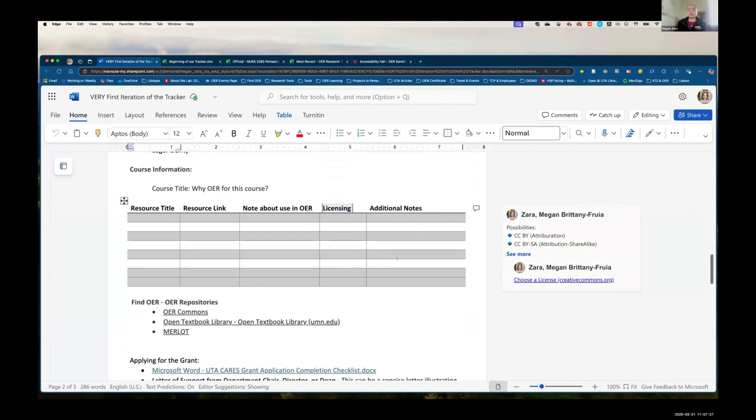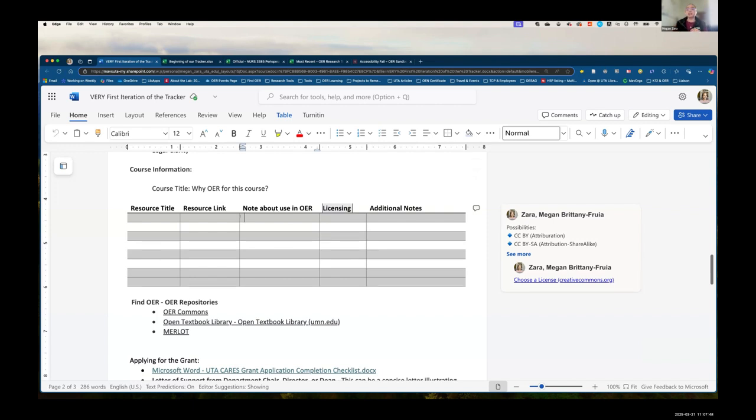This is the first iteration, this little table right here in a Word document where I had them list the resource title, resource link, and then I put in here the notes about OER. And this is a piece about OER that's interesting. When we're searching for OER, a lot of times we find many different things that have different pieces in it that we like.